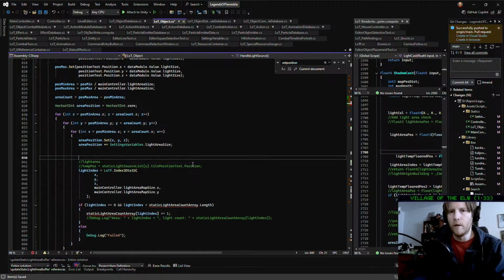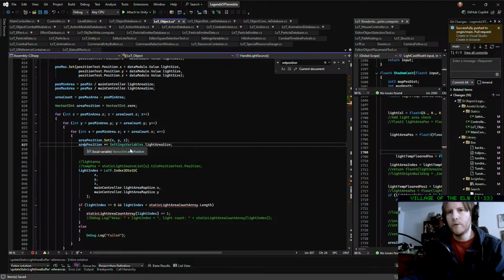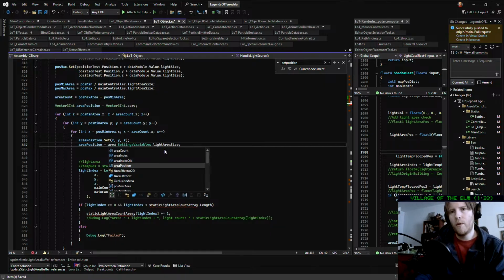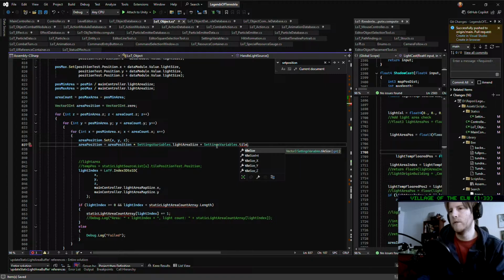we need to get the length. So we're ending up with area position. Area position equals area position times settings variables light area size plus settings variables dot tile size.